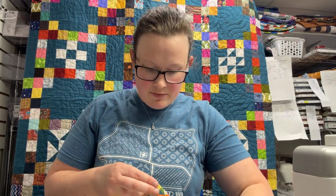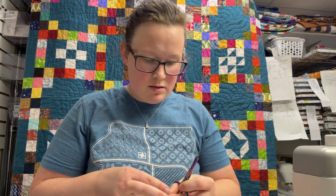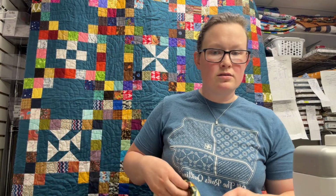I grabbed my good snips off the long arm. I didn't want to use my... What if they were dull?